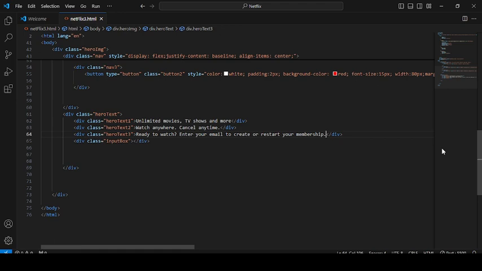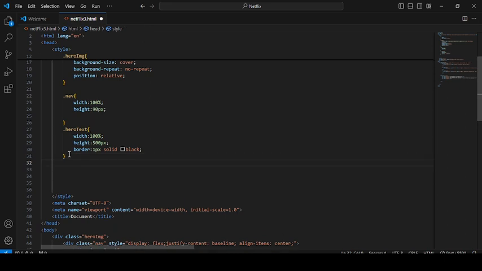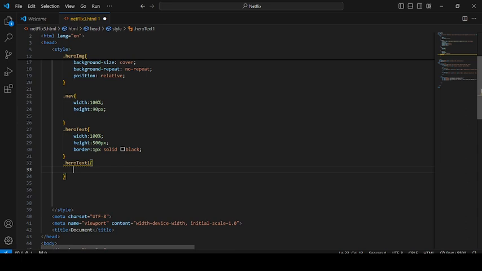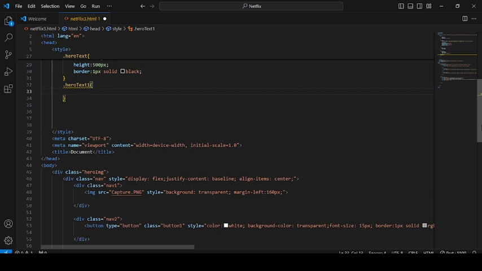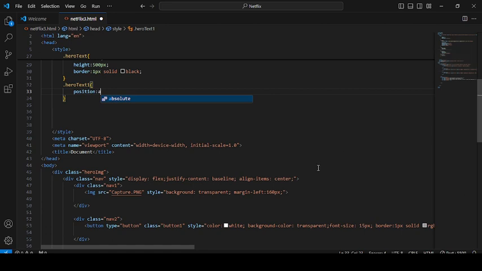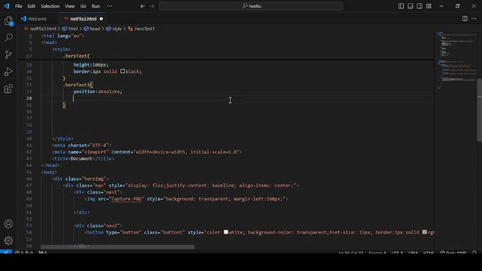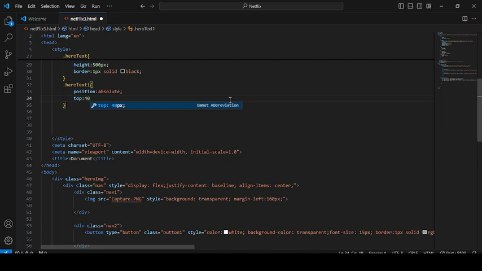So let's create class hero text 1. We have already created the hero text class. Now it is hero text 1. And here in this class, we have given position relative to this hero image, so here I am giving it a position of absolute. We want it to have a top margin of 40%.